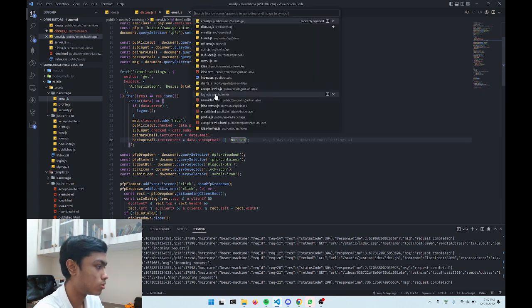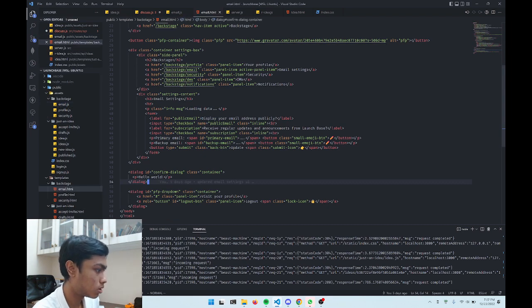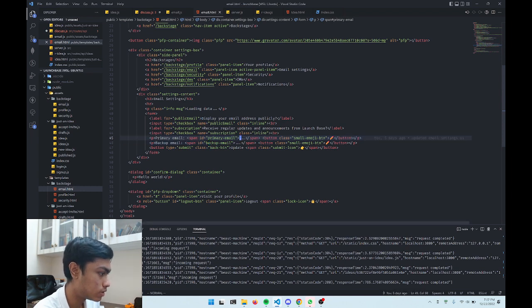And I'll show you how it looks in the HTML. This is the one. Yeah, these two. So you can see I have two p tags over here, and then I have a span. So it is not a div, it's a span. Spans are usually inline automatically, so less CSS for me. I have an ID of primary email and backup email. So currently it just has these three dots, ellipsis. I'm going to replace that ellipsis with the actual data I get back from making the API call. So that's it, straightforward. That was for the email.